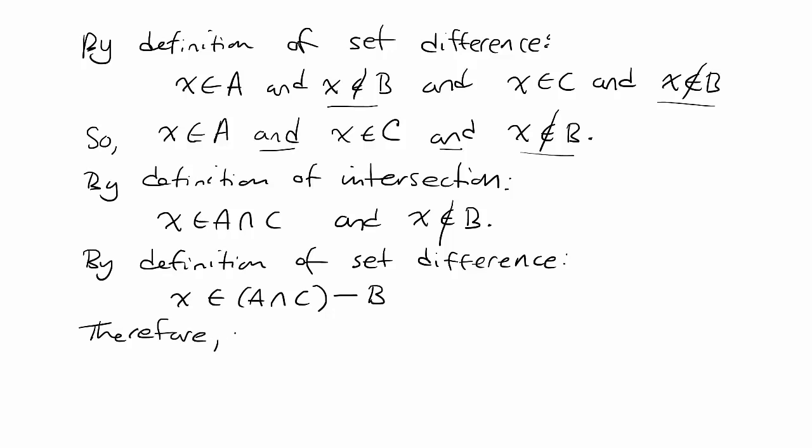So I'm going to put down one more sentence to finish up part 1. So we're going to say, therefore, this set is a subset of this set. Okay, that's just part 1. Now we're going to kind of repeat the process, but for the subset in the other direction.